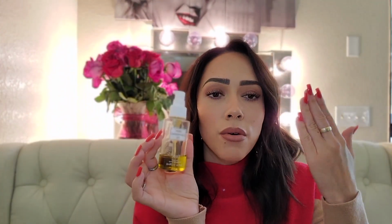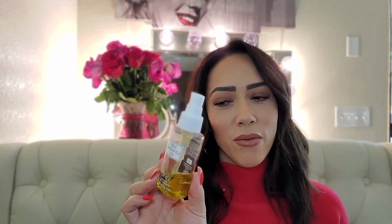I don't even have to rub it into my eyes too hard. After I pump it in my hand, I just sit it on my eyes and it gently removes everything. It is my favorite makeup remover, and I don't see myself using anything else in the long run. I don't like to rub my eye area because I'm trying to keep the wrinkles away, and rubbing is just not good for your skin, especially for your eye area, because that's the most sensitive skin on your face. So I love this stuff.